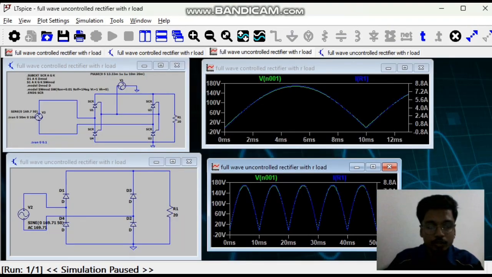This is the result. The simulation result shows that although the peak voltage remains constant, under 170 volts for both rectifiers, the controlled rectifier allows regulation of the output voltage, and the uncontrolled rectifier provides the higher average output voltage of 108 volts. Therefore controlled rectifiers are suitable for variable DC, whereas uncontrolled rectifiers are used where a constant DC output is required.